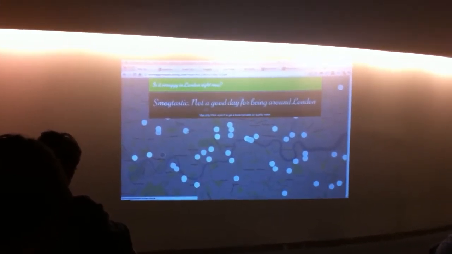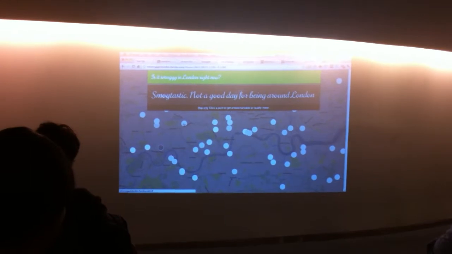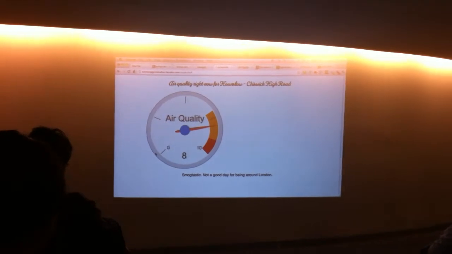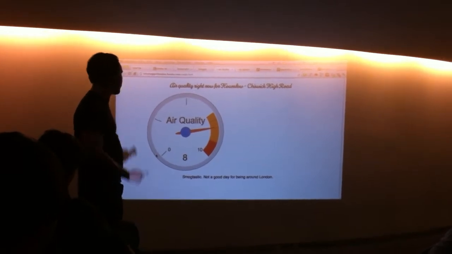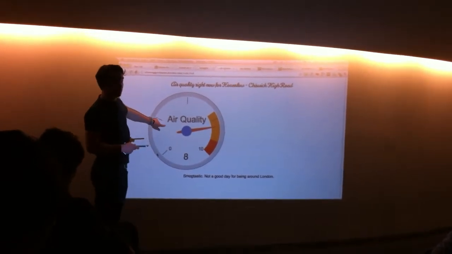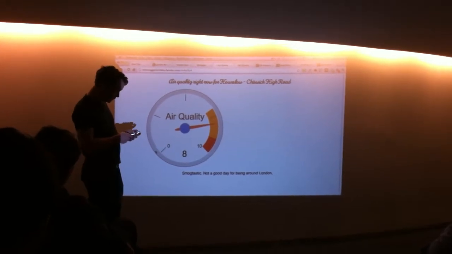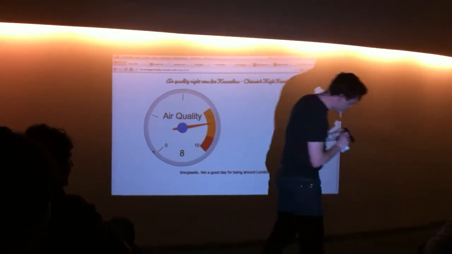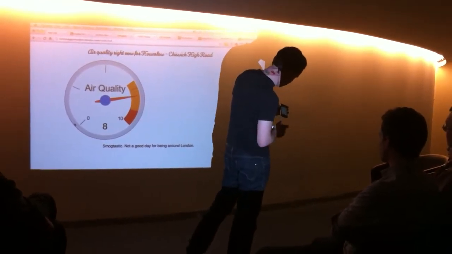But crucially, this also has a use in that you can click on any of these points. Let's say I live down here in Hounslow, and I click on Hounslow, and I get an air quality meter. Very simple, single page, doesn't do anything else. It just gives you an air quality rating, and that's actually live data. There are 99 sensors that I've pulled data into, and I have 99 of these meters. On your phone, if you go to that address, you've got a little app you can install on your device, and you click the air quality meter, it loads the same thing.